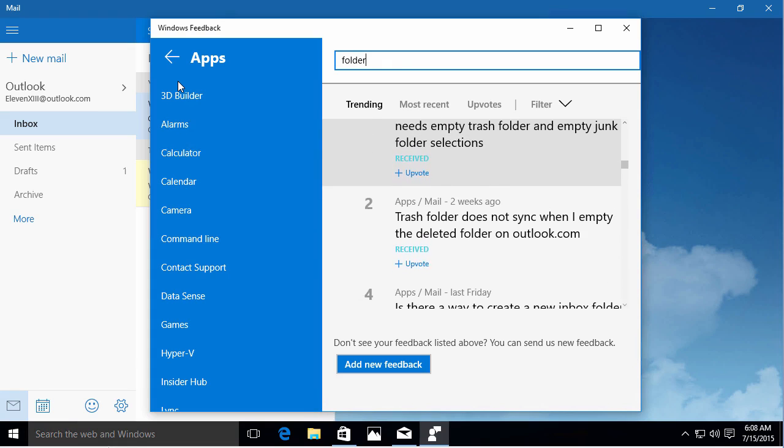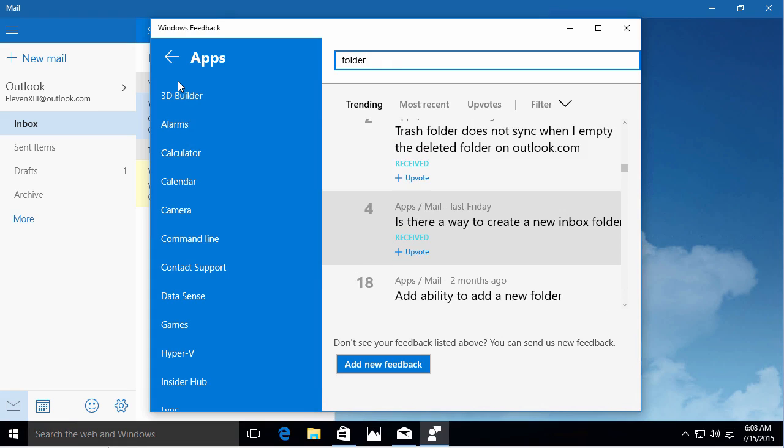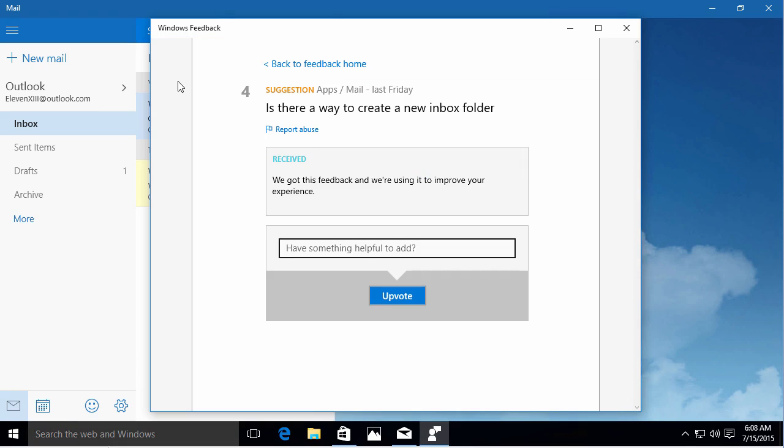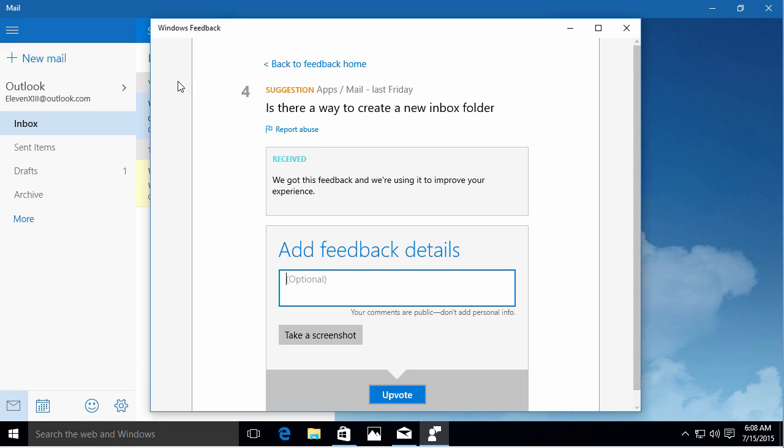Is there a way to create a new inbox folder? So there exactly is that. I'm going to say this should be here. And I'm going to upvote.